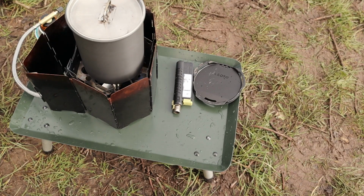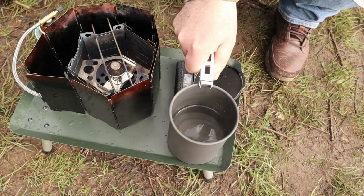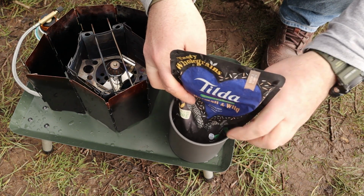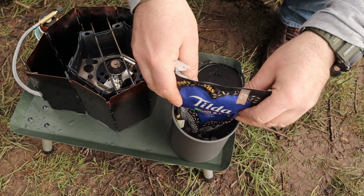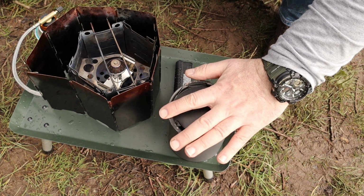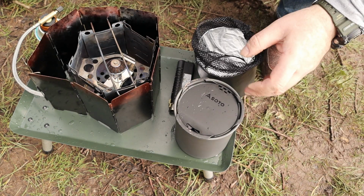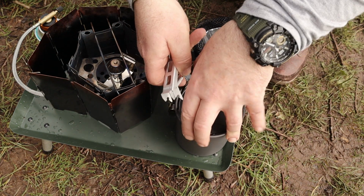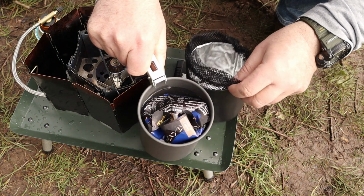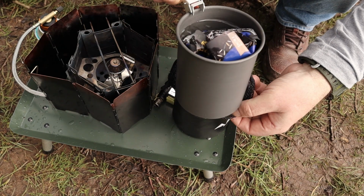Beautiful job. What I thought I'd do, put the rice in there, which is covered in mud at the moment. Use the Soto lid. Put them in his little home. There's a reason they give you one of these. There's a lesson to you all: remember to use your pot gripper. What a donut. It's all going wrong today.